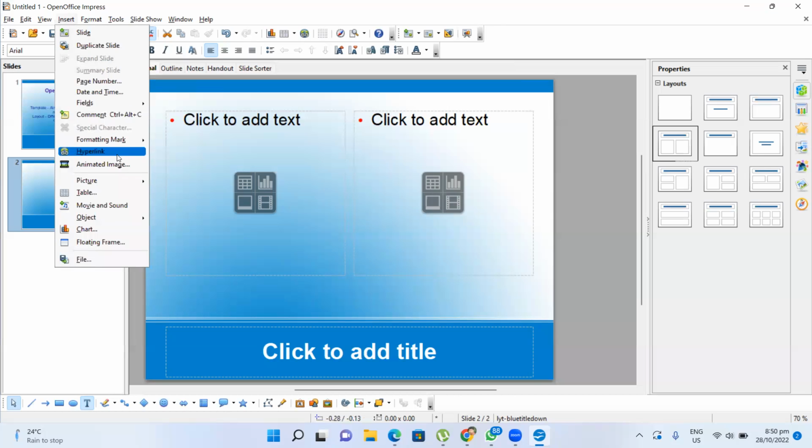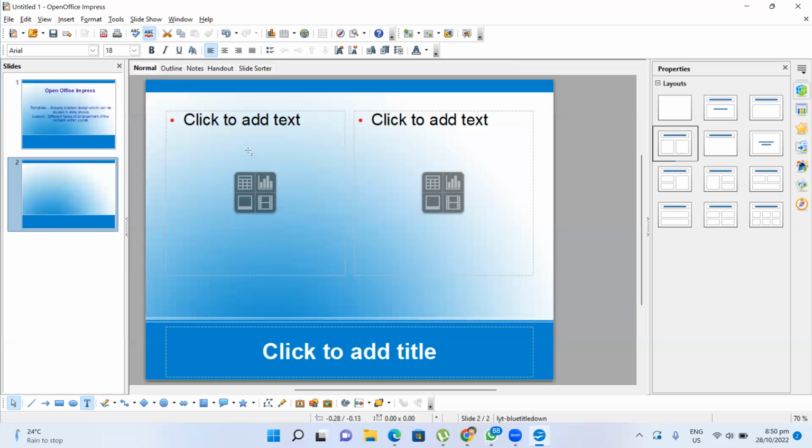Insert. You can go to table, picture to insert a picture, table, chart to insert a chart. Then video, here movie and sound. So the insert menu can also be used, but here it's suggesting, so you can use the suggested one. Click on this one. That is also okay.